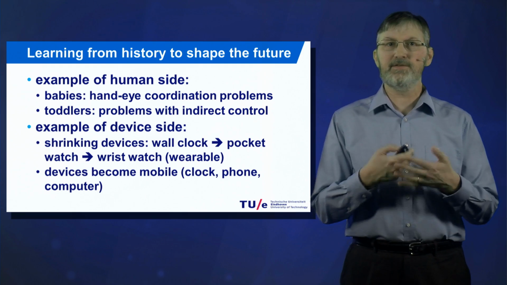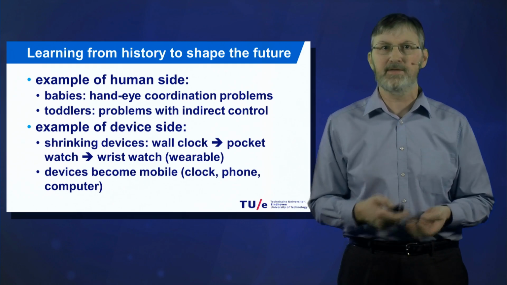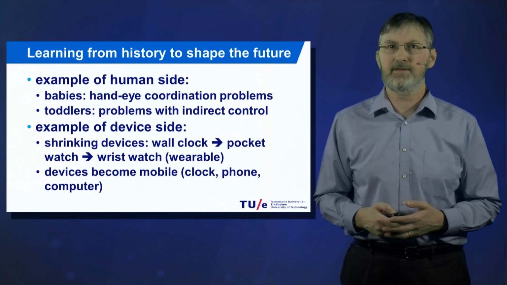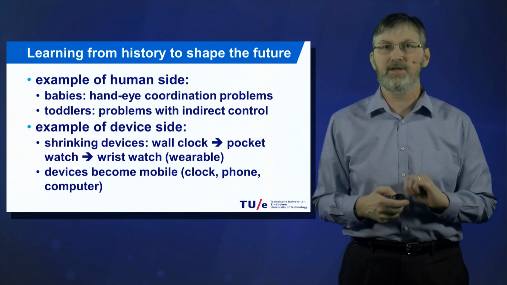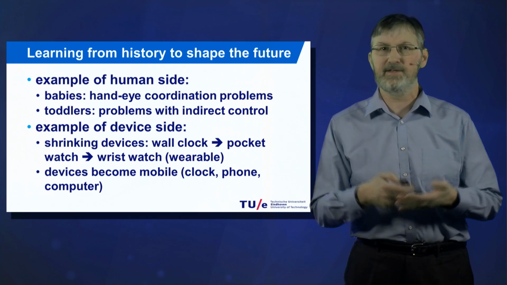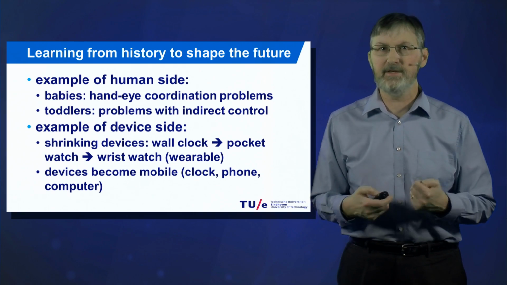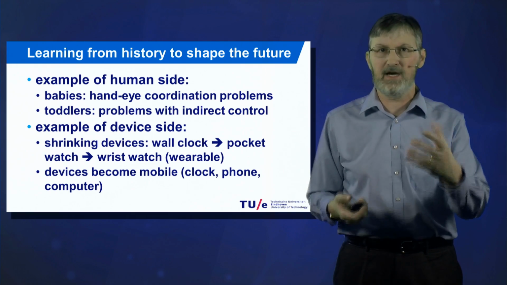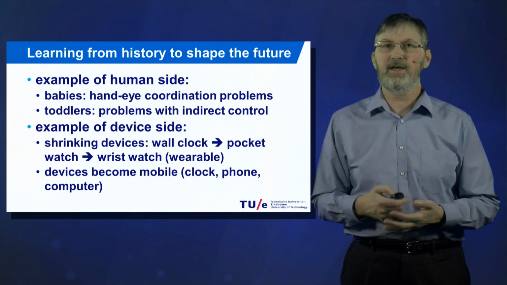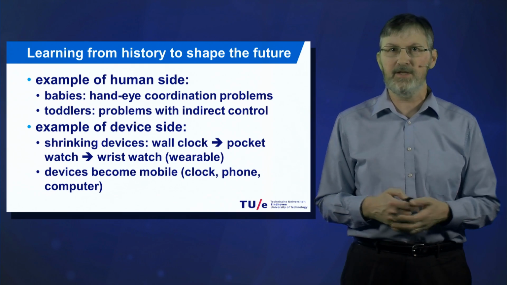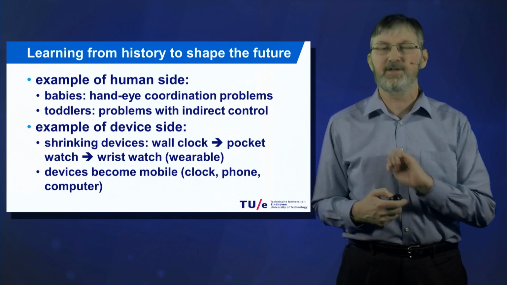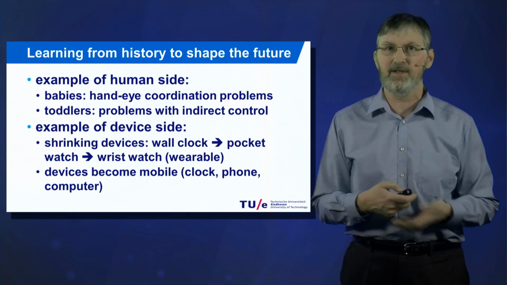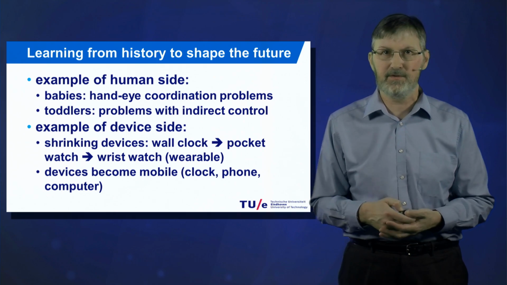In the devices, we see some evolution in both size and mobility. Devices become smaller. Take, for instance, a clock. That used to be a big thing that hangs on the wall, and now it is a wristwatch, and maybe in the future it will disappear as a device altogether. The same with mobility. Phones, for instance, are no longer fixed to the wall or standing on a desktop, but we first had quite large and now smaller and smaller portable devices, and in the end, most people now only use an earpiece or a so-called smartwatch, and the phone itself is already disappearing. So maybe in the future we won't be wearing anything at all anymore to call people. We don't know yet, but the future will tell.